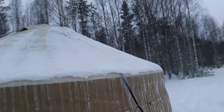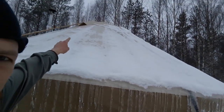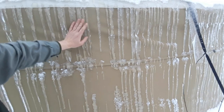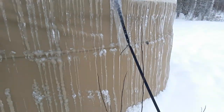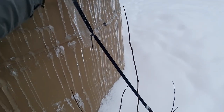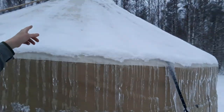We had a lot of new snow last night, and as you can see, the snow — especially on the top where there is no wool layer installed — is melting and coming down, making really beautiful icicles all over. I really love it. I added here just a small loop so that the water drips down here and does not freeze up the lock for adjusting the roof cover.